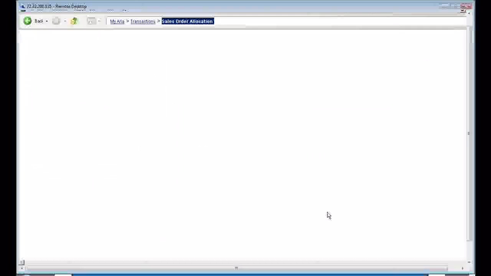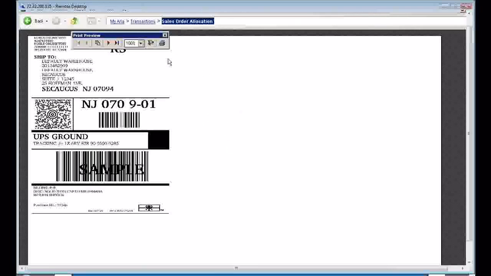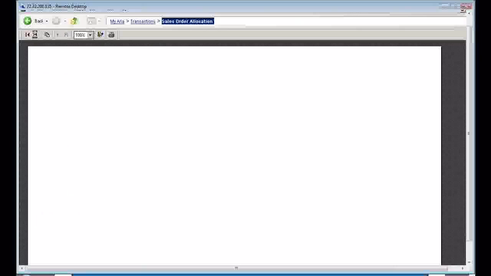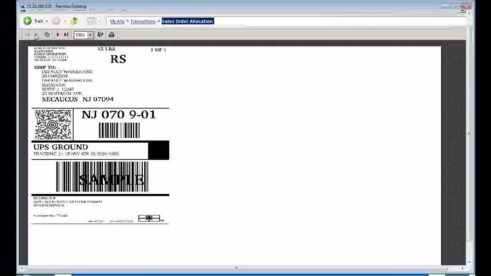So that's basically how the integration interface works. Actually, the system is still processing the return service label, as you may notice. This batch of labels are the RS, or the return service. If you chose that option in the selection grid, then the system will print the return service label that will be associated with each carton, with each shipment.